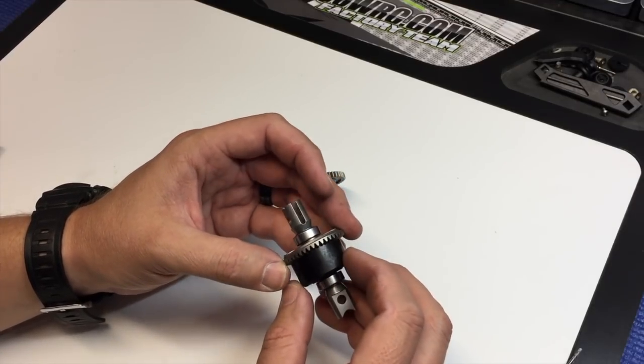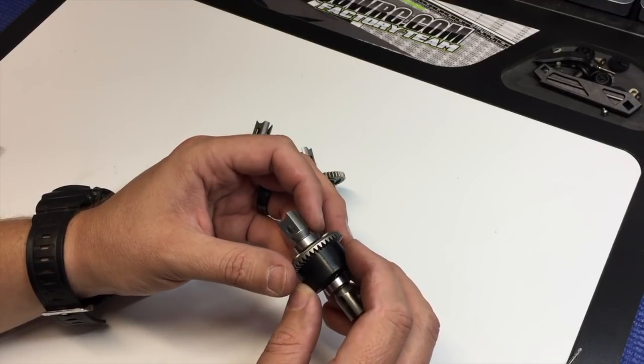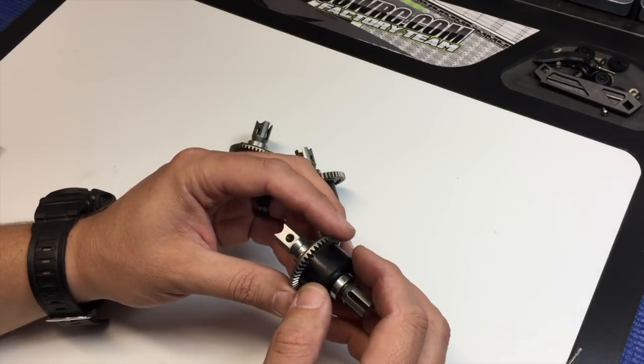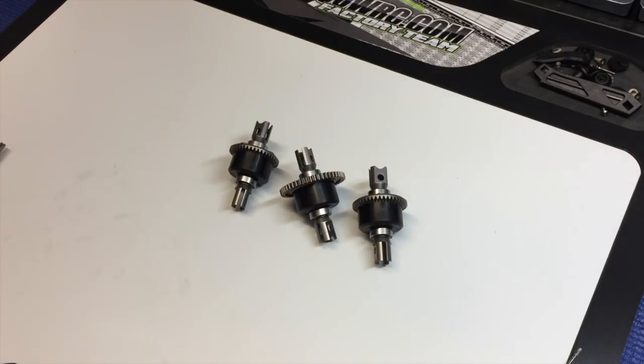Pretty much once you check and figure out the shimming for that gear set and diff cup, as you rebuild your diff, you shouldn't need to change or adjust the shimming. It should stay pretty consistent. Again, if you change the diff cup, it could vary a little bit, but for the most part, you should be good to go. But this is something that you want to check, especially when building brand new HT differentials. And this will make the diffs have a smoother, freer working, which will also help with consistency and traction.